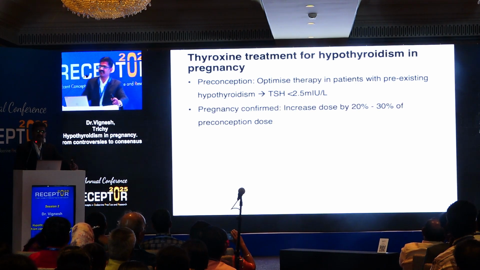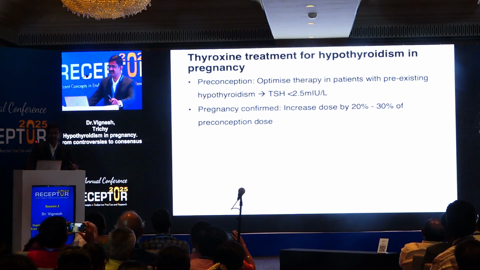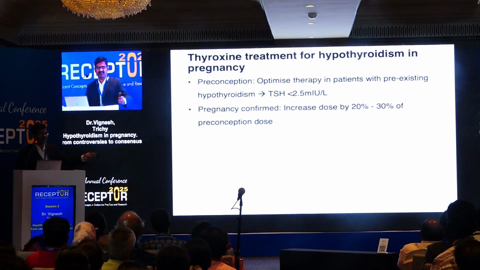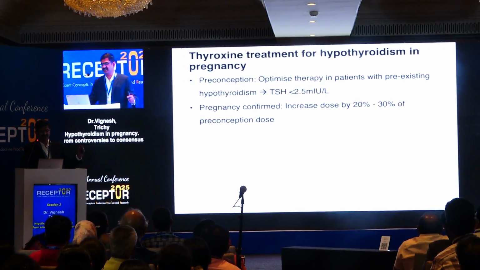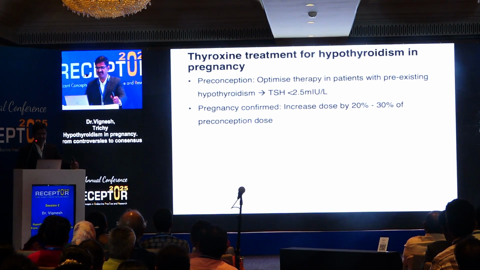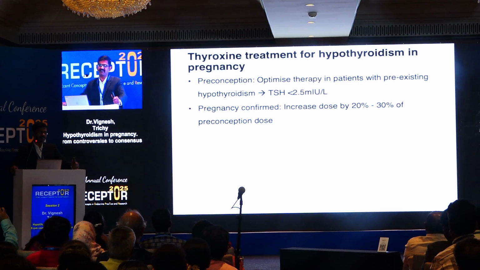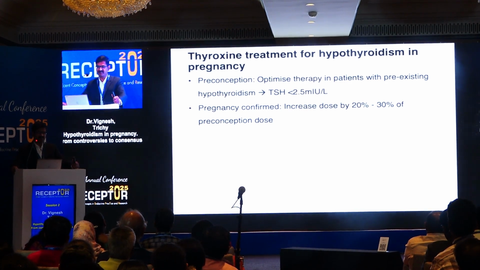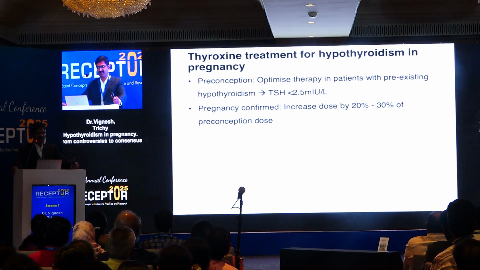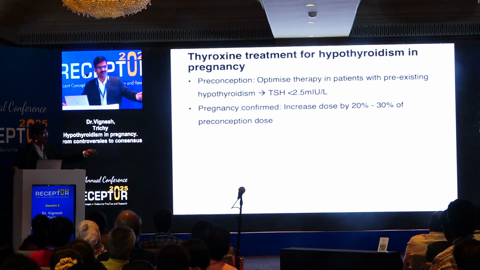And if they become pregnant, so what to do? Most of the time, I tell my patient, the doctor should be the second person to know when you get pregnant. This is because we should not miss the first trimester, because thyroxine is essential for fetal neurodevelopment. So most of the time, I insist on consultation in the week of confirmation. If they come from a remote place, we can tell them to increase the dose 20 to 30%.